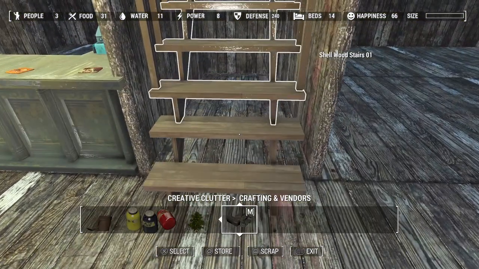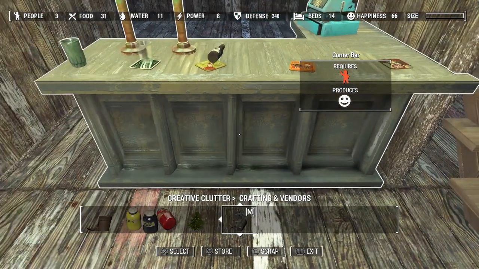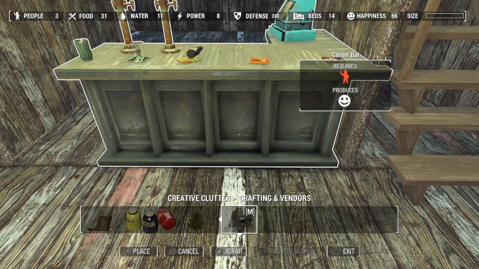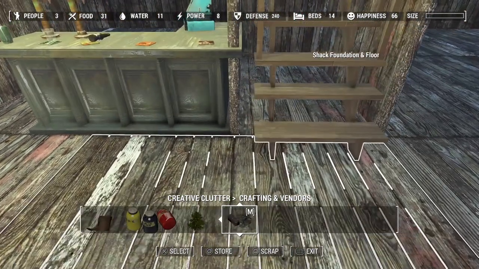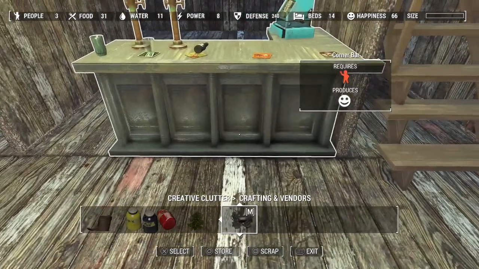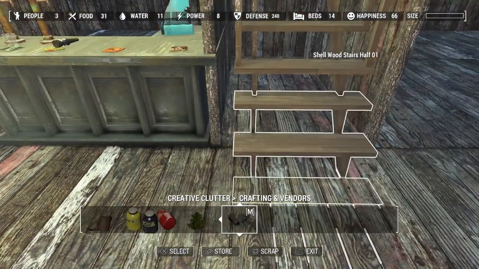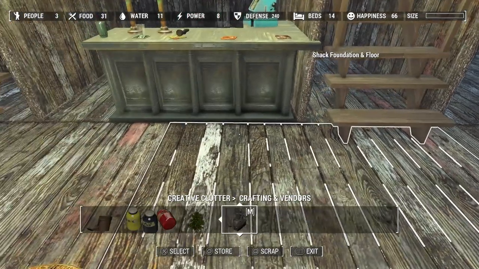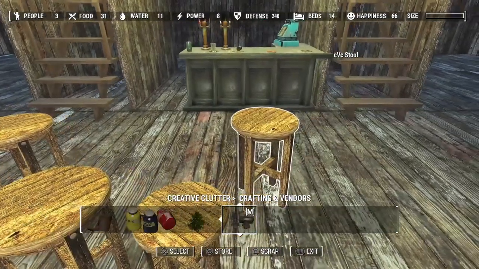Can I live with that? As long as it's not sticking out, I think I can. I don't know if we can go over a little bit further. We can, but then it sticks through. Alright, so... one more? That'll work, I guess. We'll make that work. Not gonna have very many seats at the bar, but that's okay.